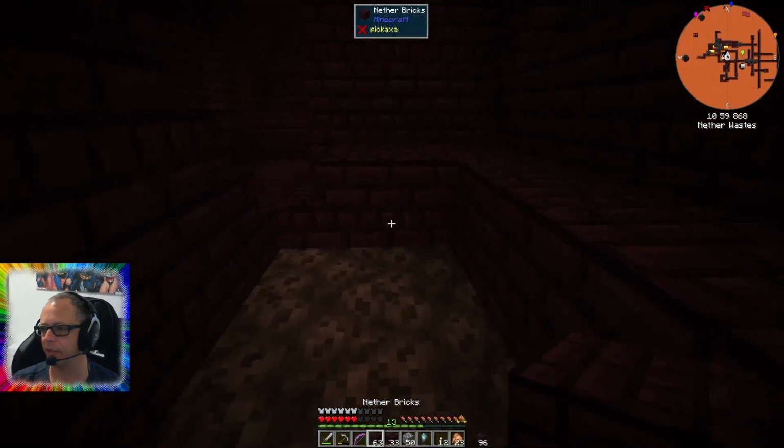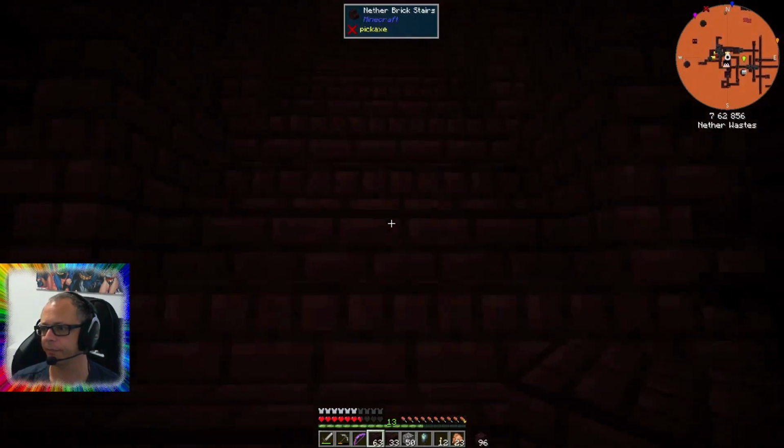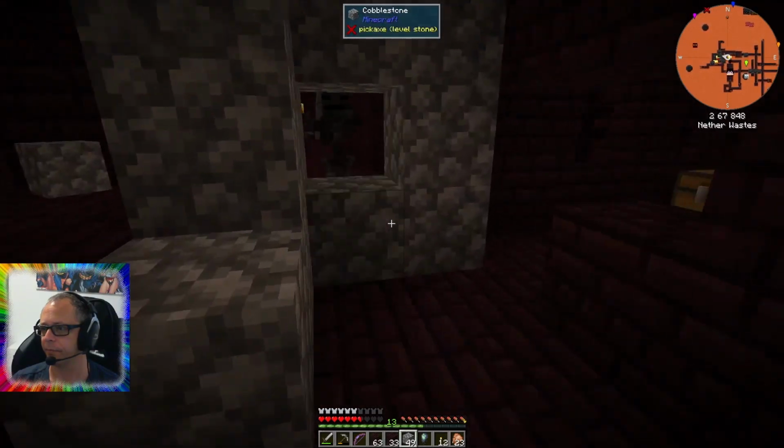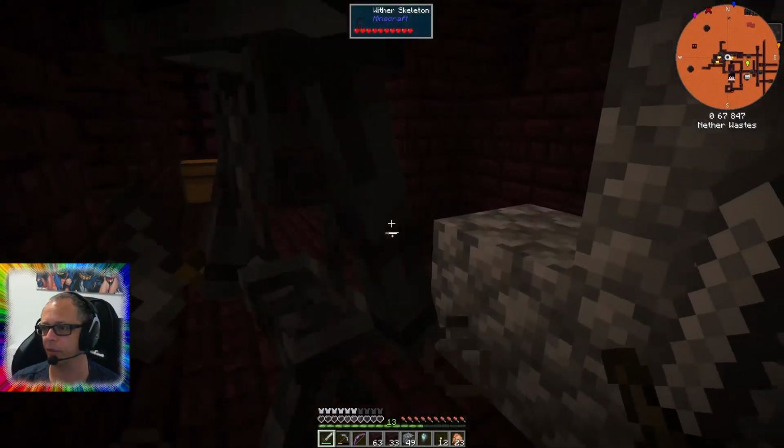Yeah, I was gonna say we need the soul sand. Do you wanna grab some? Yeah, I got some. Ah, gotcha before you could get rid of me, you bastard. Oh, no, there's another one!